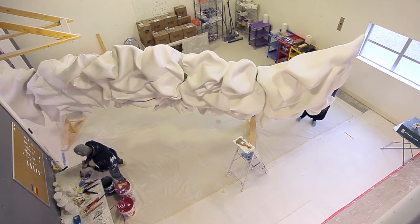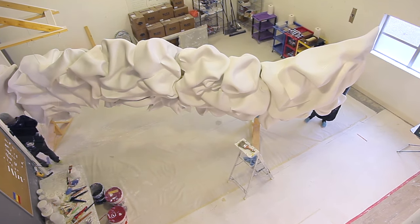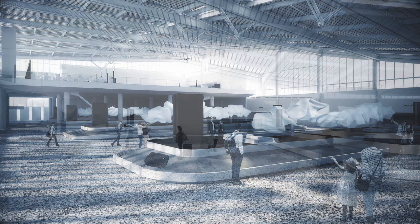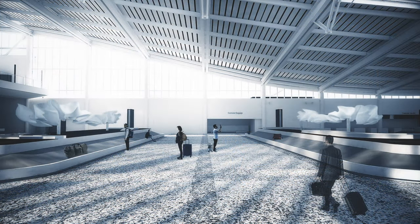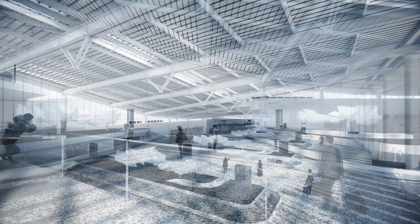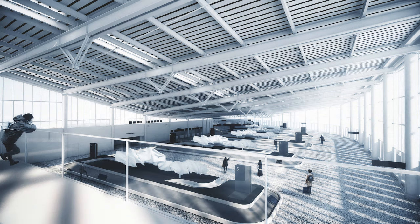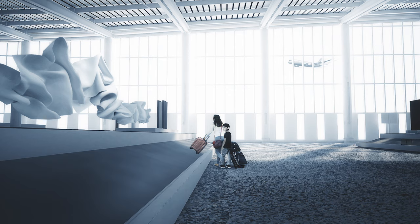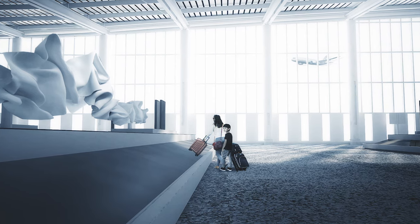This piece is going to be 11 feet up in the air on top of each baggage carousel. They're 50 feet long, and the baggage carousel is about 70 feet long. You're going to get to see them from the second floor, and then as you come down to your baggage carousel, you're looking at each piece individually from all angles — a lot to look at while you're waiting.